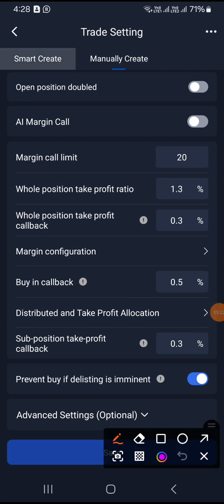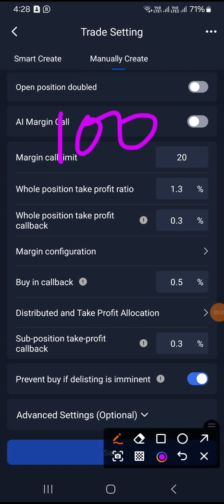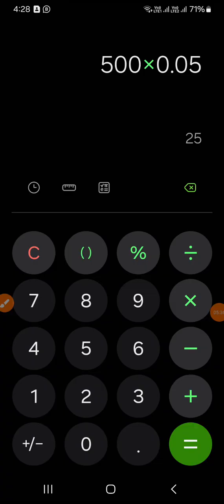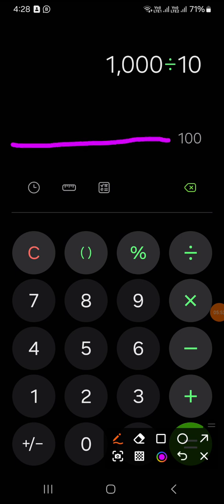There's another strategy whereby you start small. You have $1,000, but this $1,000 you want to buy with $10 in each call. You want to start with $10 as your first buying amount. Still, you go to the calculator. You put this $1,000, then you divide it by the $10 you want to buy with, meaning that for your robot to finish your $1,000, it has to buy 100 times. So you can use this as the number of margin calls.